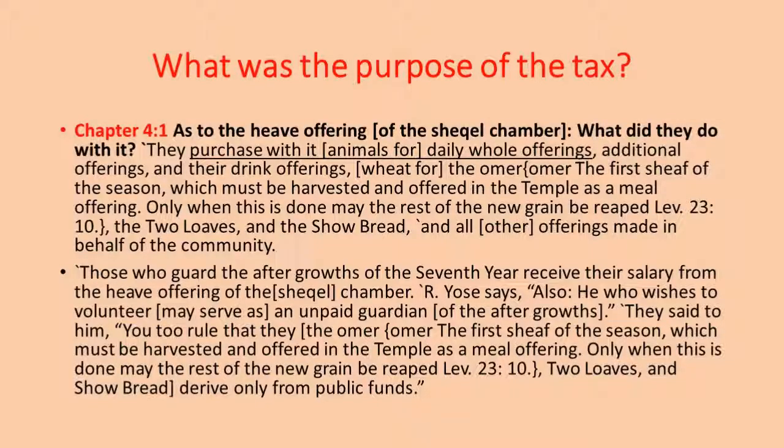So those who guard after the growth of the 7th year receive the salary from the heave offering in the shekel chamber. Rabbi Yossi says, also he who wishes to volunteer may serve as an unpaid guardian of the aftergrowth. They said to him, you too rule the Omer, the first sheaf of the season, which must be harvested and offered to the temple as a meal offering. Only when this is done may the rest of the new grain be reaped. Leviticus 23:10. 2 loaves and showbread derived only from public funds.